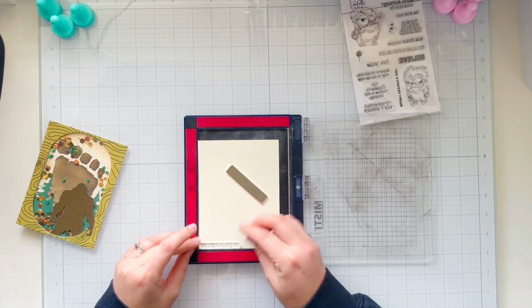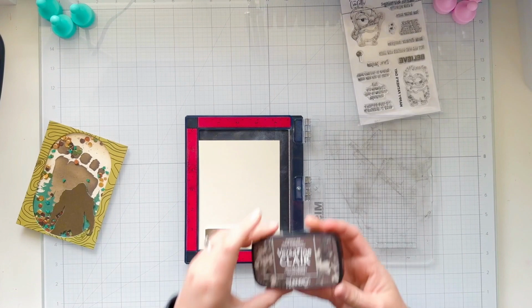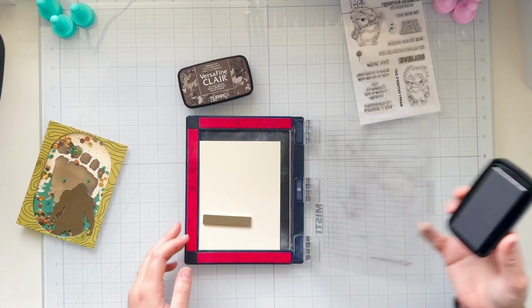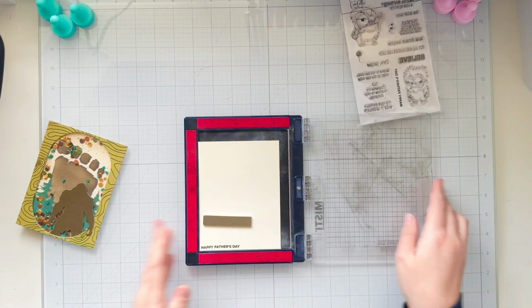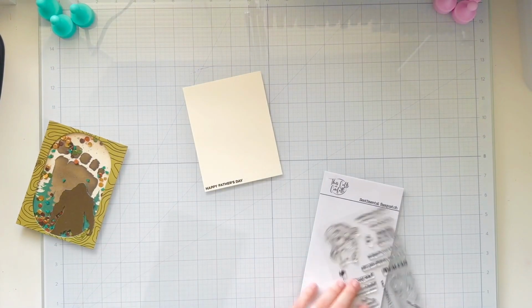I took another piece of that same cream vanilla cardstock, and I'm going to stamp that Happy Father's Day in VersaFine Clair in the color Fallen Leaves. I like that it was more of a purplier brown, and I thought it went well with the walnut satin confetti inside my shaker card.